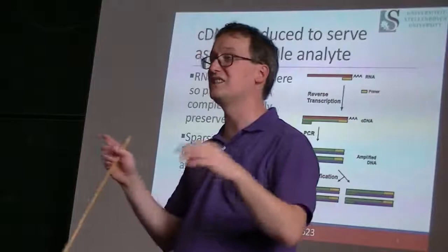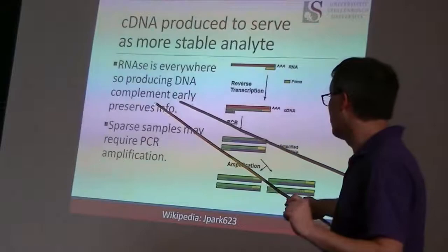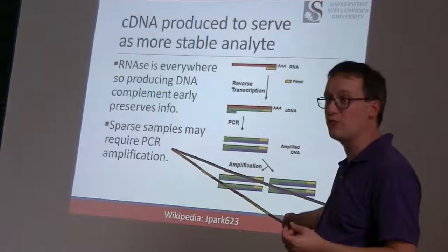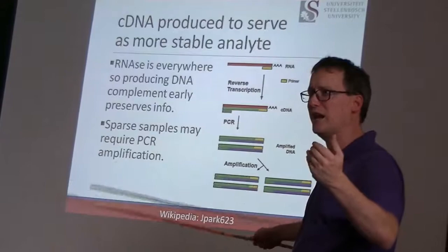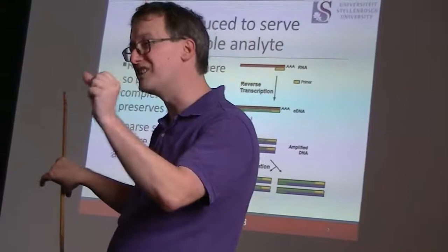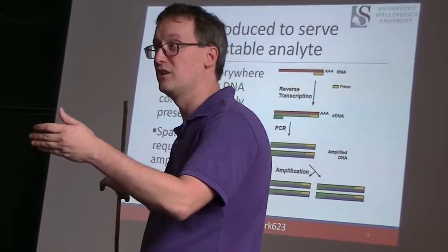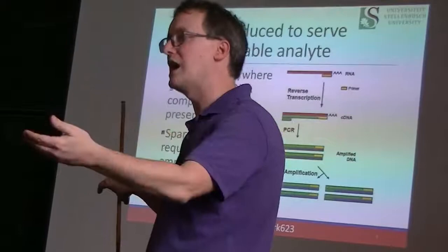Good observation. All right, so in some cases, the amount of RNA that you get from a collection of cells is not that great. And so we sometimes make use of polymerase chain reaction, PCR, to exponentially increase the amount of sample that we have. But I want you to remember that at the end of the day, transcriptomics is a quantitative technology. And whenever you have an exponential amplification in an experiment like this, some of the quantitative information gets distorted, because some sequences will by random chance produce more copies than others will, even if they're present at the same number.